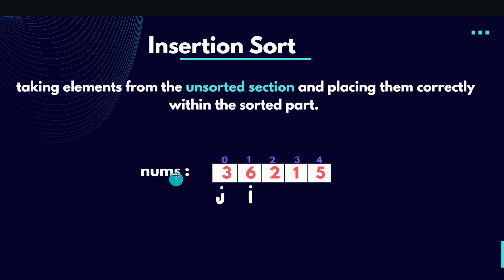So let's assume you have an array called nums, 0 index based, and you have 5 elements. This is also order of n square, because you are going to have a nested loop, with the first loop as i, the outer loop, and the inner loop as j. But here you need to understand that j is before i. Means if i is the first index and j is the 0 index, then j is equal to i minus 1. That's the simple thing that you have understood.